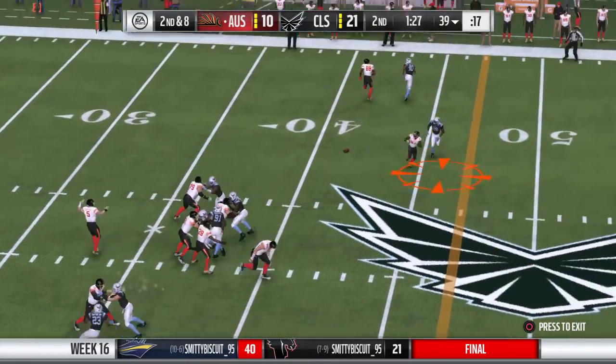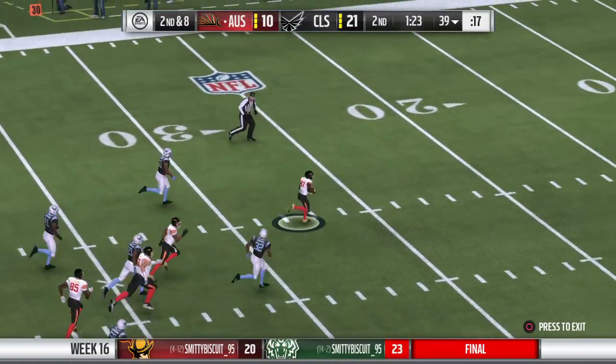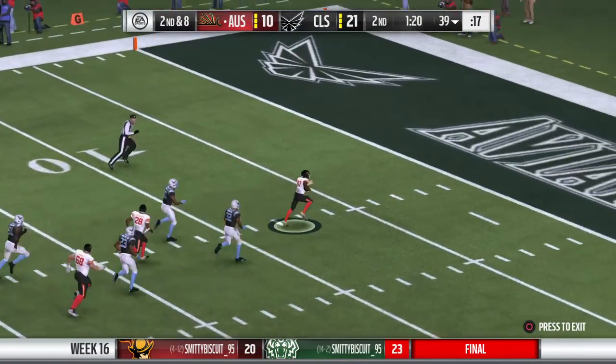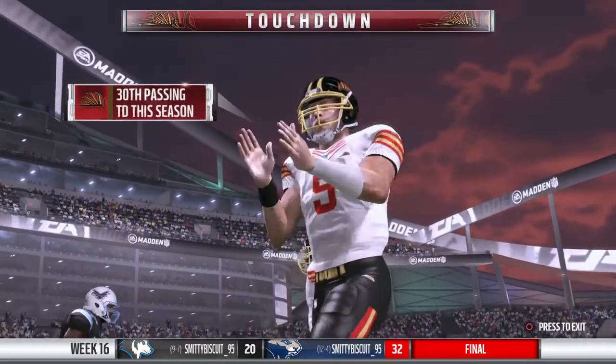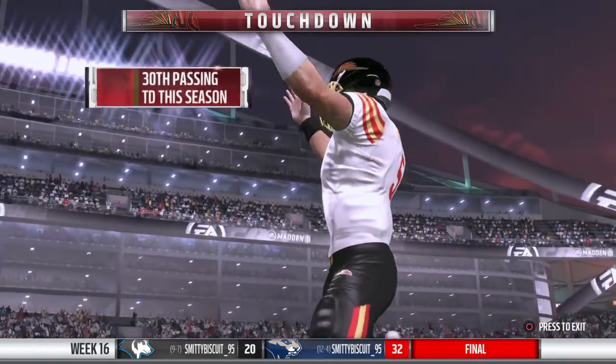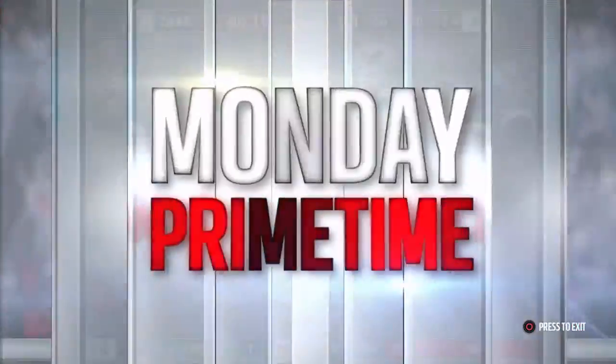Looking to throw. Quick throw, that's complete on the inside slant. He's at the 30. And touchdown. A big play there. His 9th touchdown of the season. And his guys are able to make this a close game again.